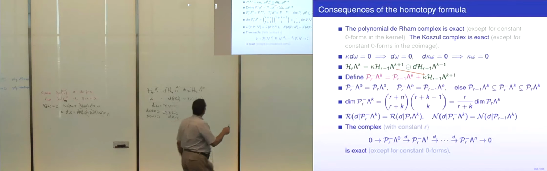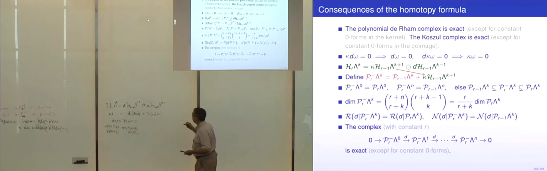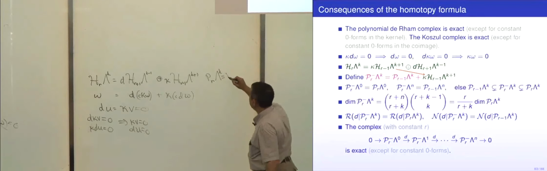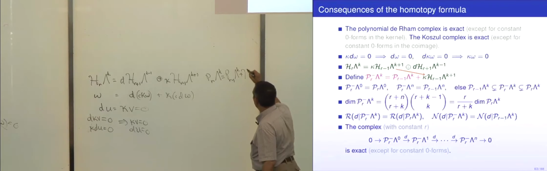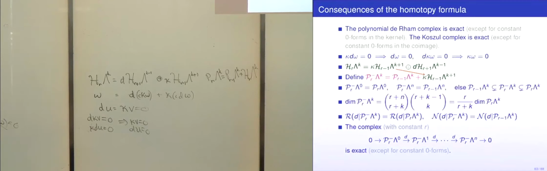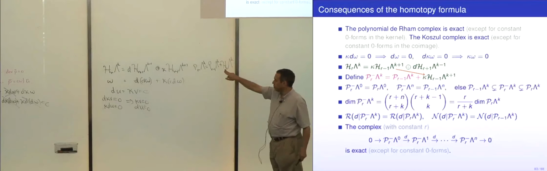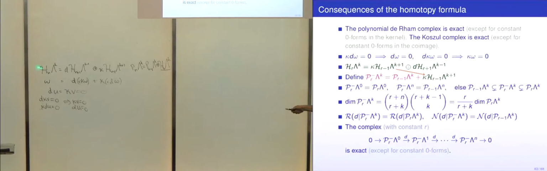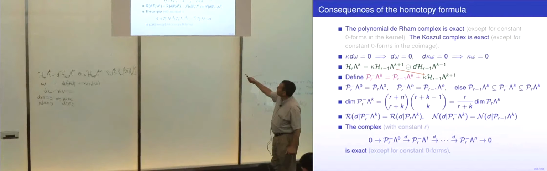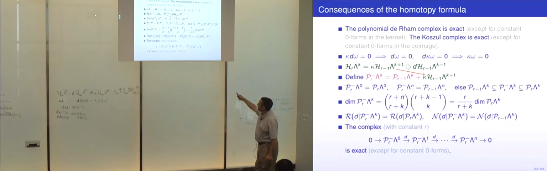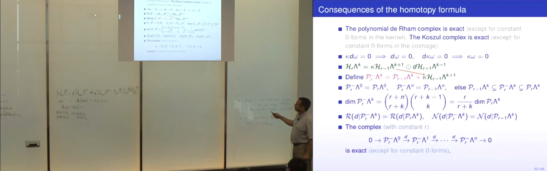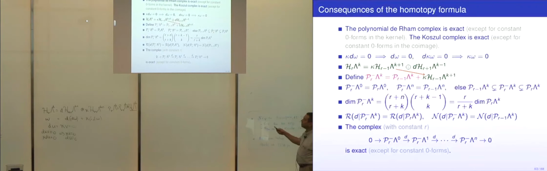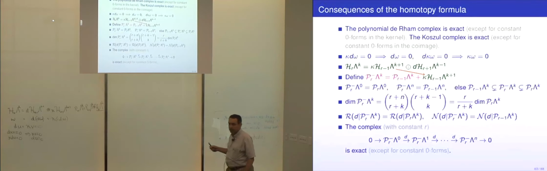Okay? So now I'm going to use that direct sum to define a new space of polynomial forms. We had the space already, P_r Lambda^k. And of course, P_r Lambda^k is P_{r-1} Lambda^k, plus you add on the homogeneous things of degree r to make it P_r Lambda^k. Polynomials of degree r are polynomials of degree r minus 1 plus extra homogeneous of degree r in a direct sum. But now the homogeneous of degree r part breaks into two pieces according to this formula. So I could take P_{r-1} and only add one of those two pieces, only the kappas, not the d's. And I get a space which lies between P_{r-1} and P_r. If I added the kappas and the d's, I'd get up to P_r, but I threw away the d's. So I get something smaller, and therefore we call it P_r^- Lambda^k.